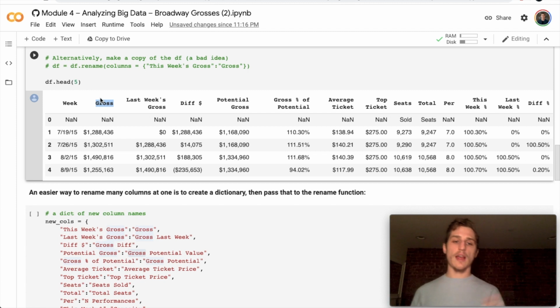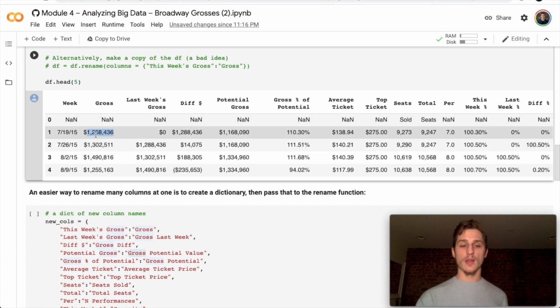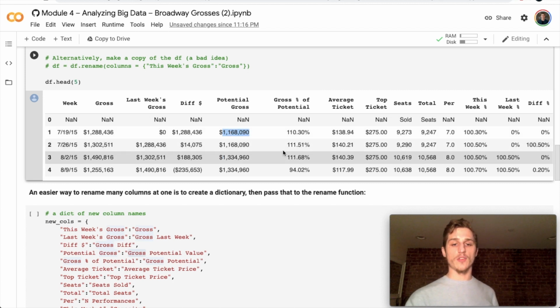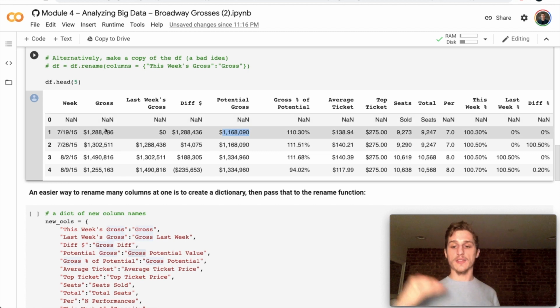Okay. Last week's gross. If you don't want to look at the previous cell, you can just look here. So we know that this is the first week, July 19th, 2015. Okay, the potential gross is how much money could they make if every seat is sold at the price that they're offering it. And you'll be surprised, sometimes the actual gross exceeds the potential gross. There are different reasons for this. The potential gross is, think of it as a technical number. It doesn't really represent an actual one. Right? Then you get that as a percentage.